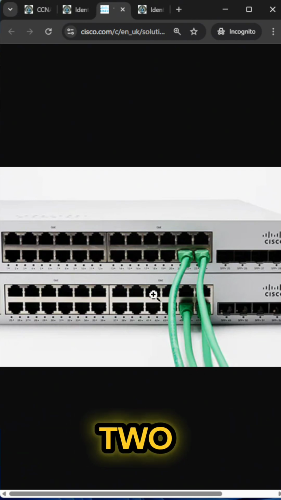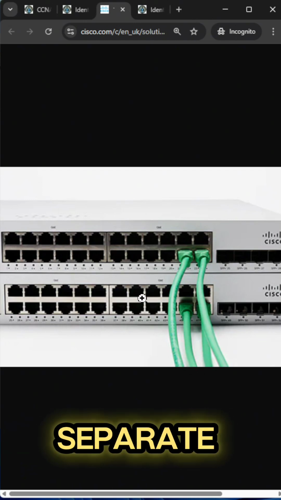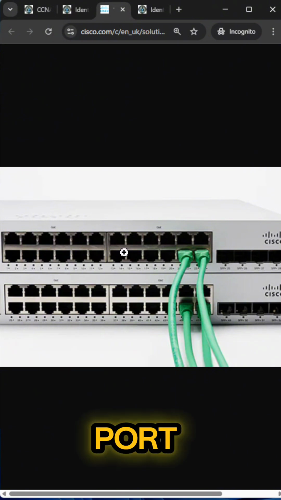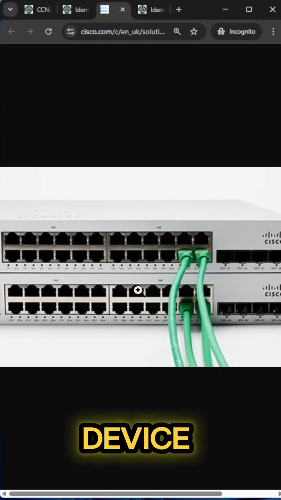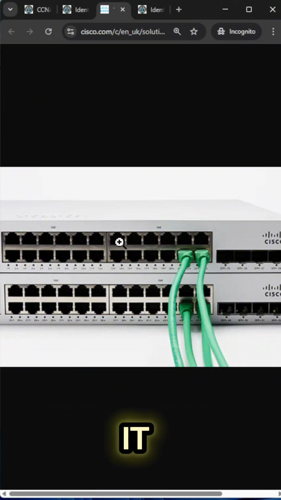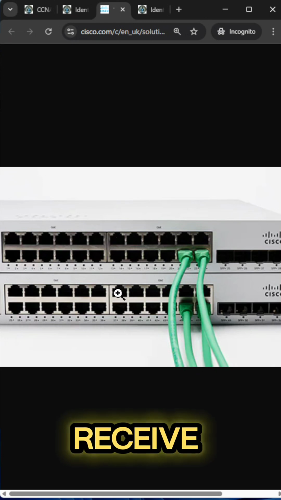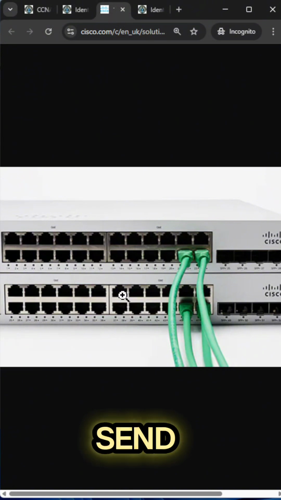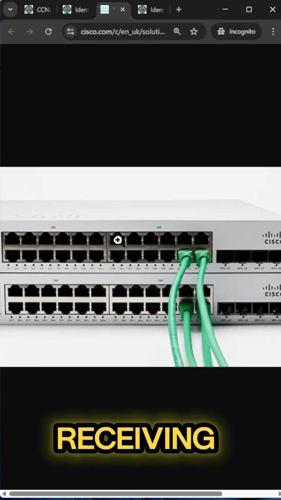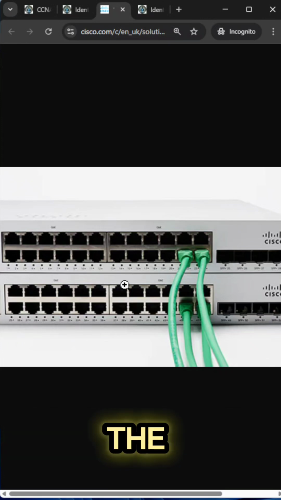So back in the time, the devices used to communicate. Let's say these are two different devices, they were in two separate places, and let's say this device was communicating with this device. It used to send first to this port, this will only receive, and when it's done, it will send a reply to this port, where it will be sending and it will only be receiving. So they did not communicate at the same time. One will send data first, the other one will receive, and then later on the second one will send data, the first one will receive it.